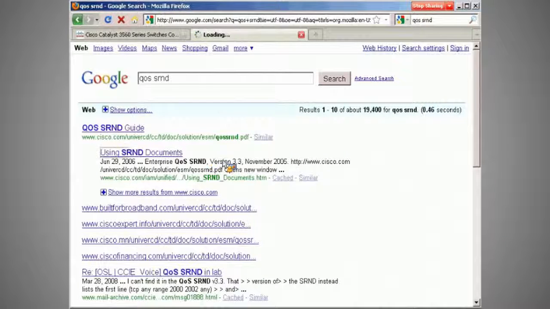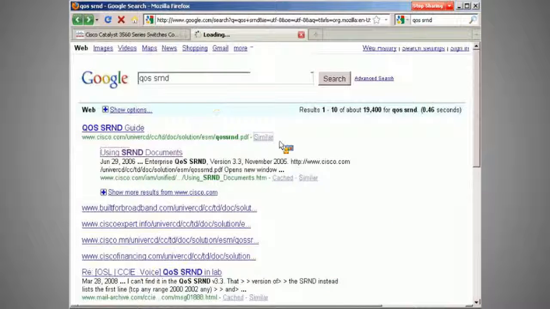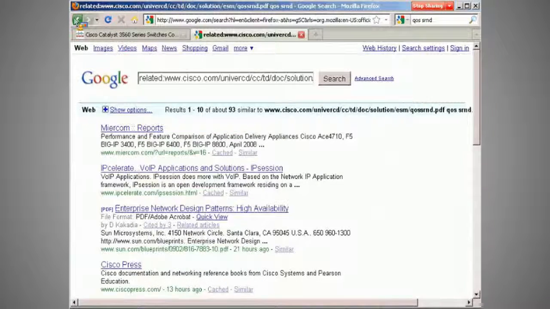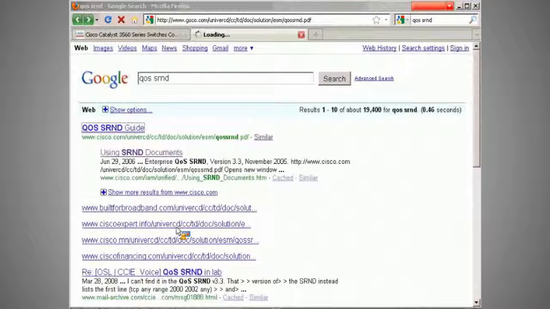So it talks about specific, if I can see it in HTML format. Now let me open up the PDF itself here.